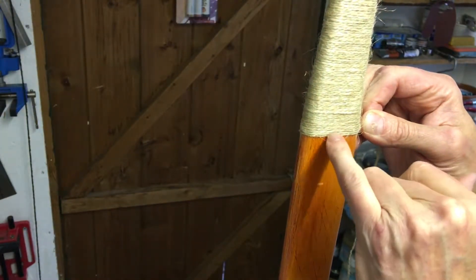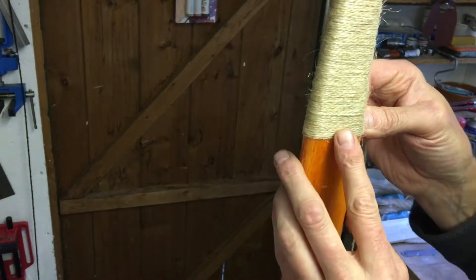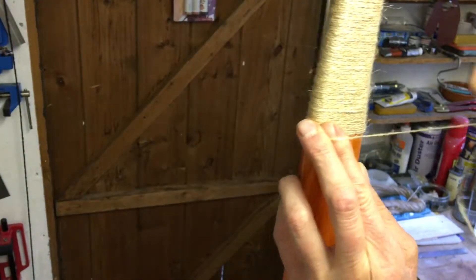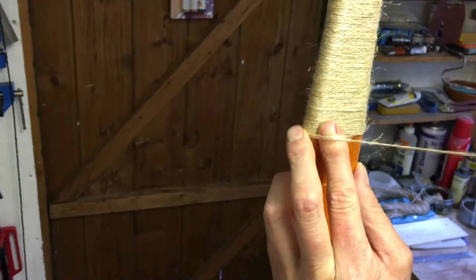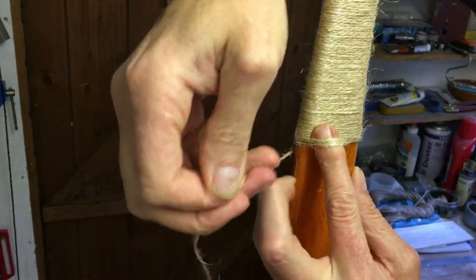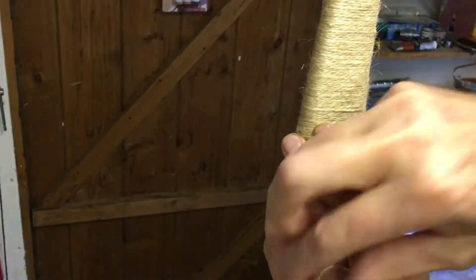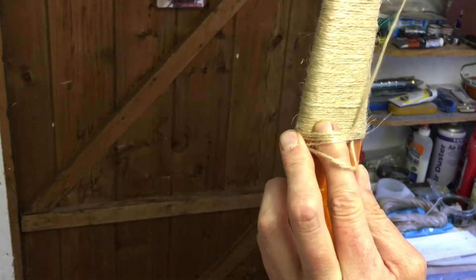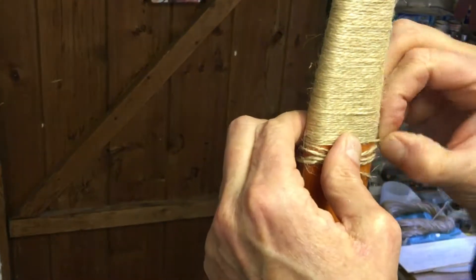We are just past the actual split here. Cut the cord — leave yourself about 12 to 18 inches — and then wrap it round, then bring it over your finger like so and count about five times. They don't have to be too accurate because you're going to be wrapping this — just go one, two, three, four, five. Then get this piece of cord and stick it underneath there, put it through, go back to your first one which is your first loose wrap, and then just start working that round.